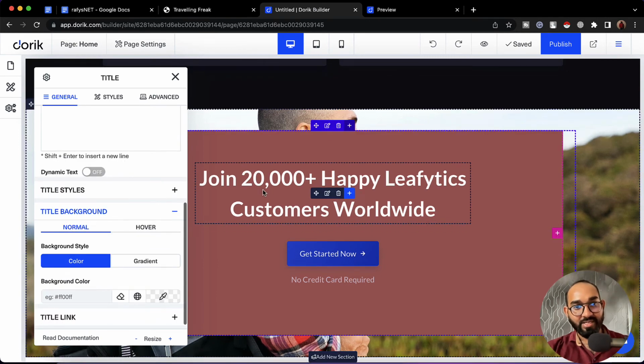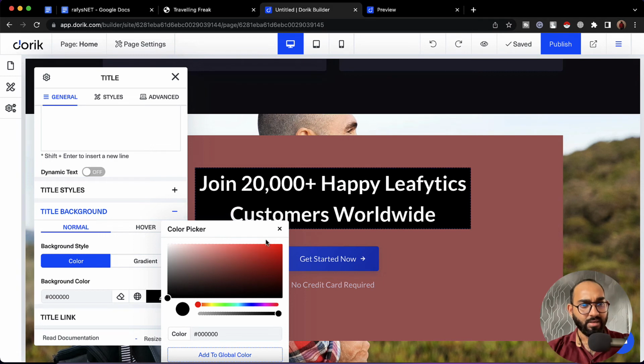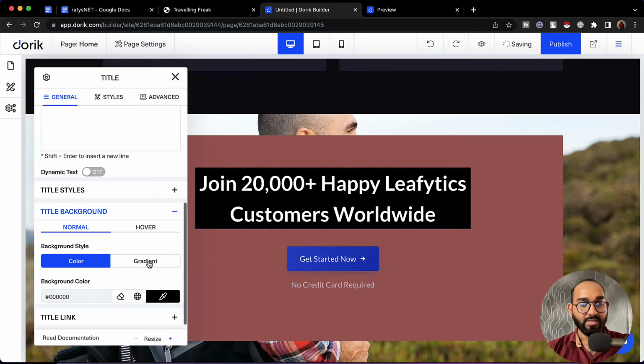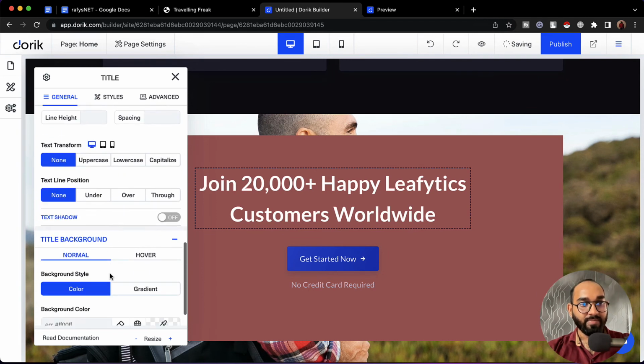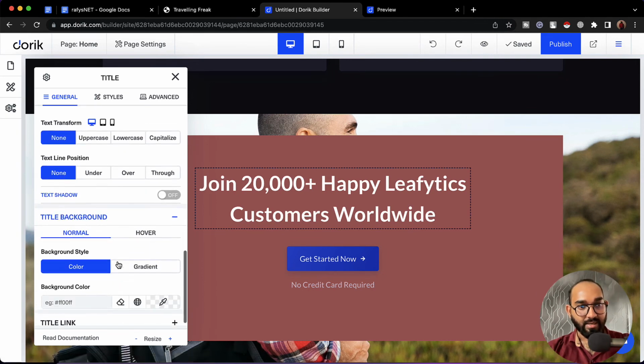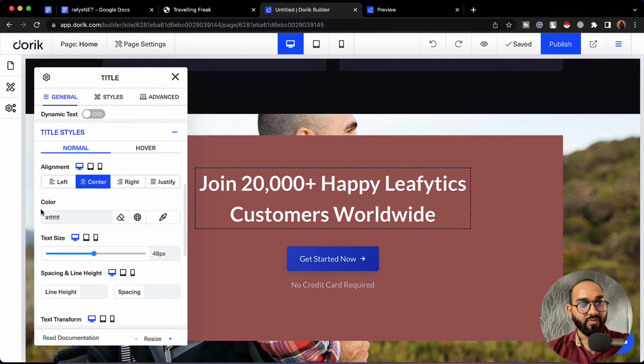So let's click on the text element, and after that select the text color. No, I'm not working on background. Title style. Okay, so from title style we are going to select the font color, which is this one.